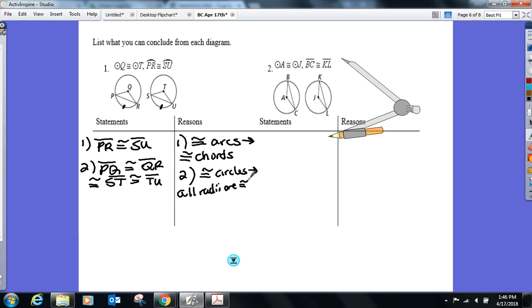I'm looking for one more, though. And it's a fact we did today. If the arcs, remember the arcs were congruent, that means Bella gave me chords. Something else is congruent because of the arcs. Mike, the central angles, name them. Angle PQR and STU. Yep. Q and T are congruent because congruent arcs lead to congruent central angles.